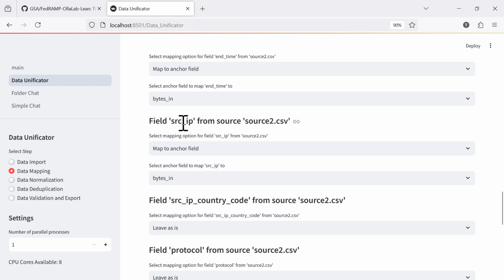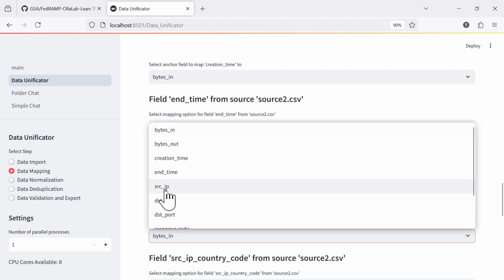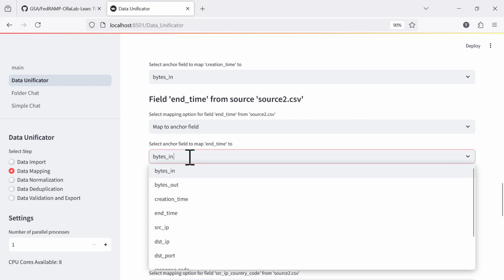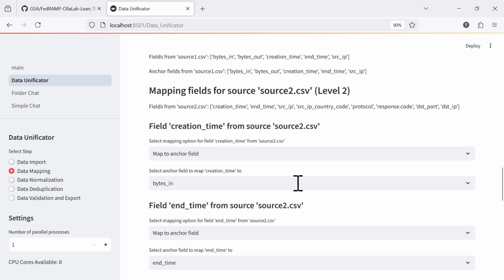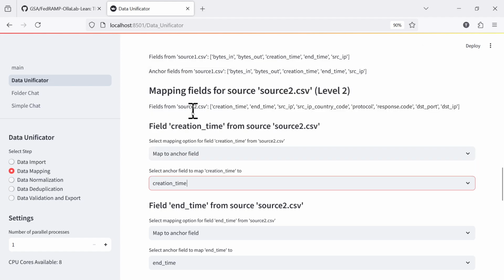So this field in source 2 is going to be mapped to this field in source 1. Oh, actually, source IP, okay. And end time from file 2 is going to be mapped to end time in source 1, and creation time from source 2 is going to be mapped to creation time in source 1.